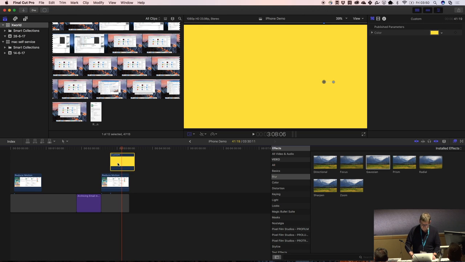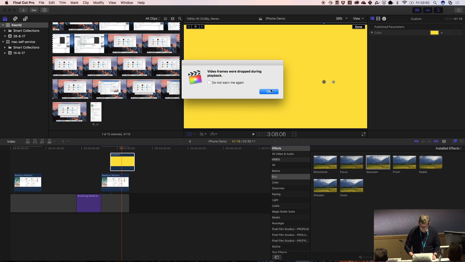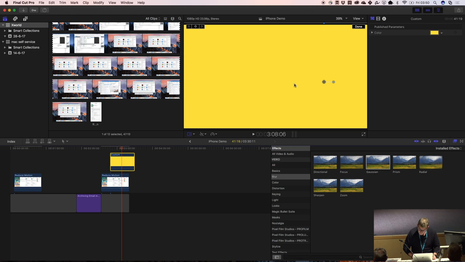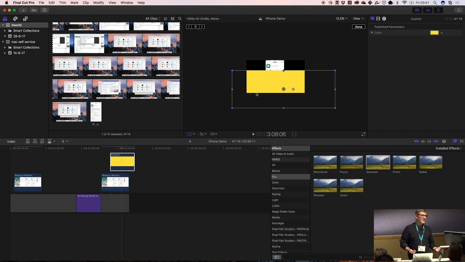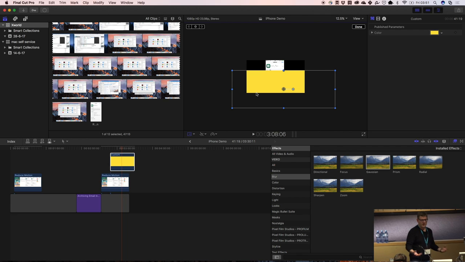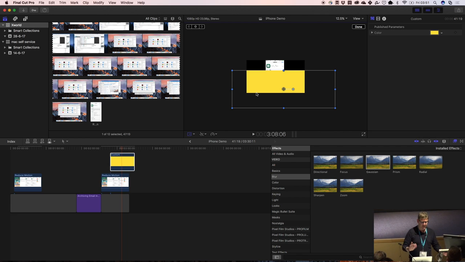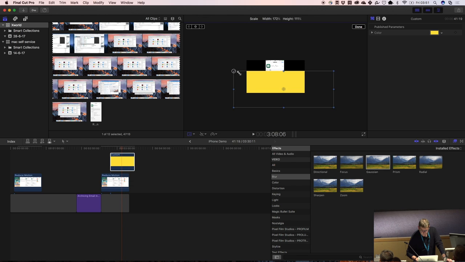All right, so once again, free transform. Yeah, I noticed that too, Final Cut. Free transform is your friend on this one as well. So here is, basically, you could do this in Photoshop. You could create like a nice little background image or something. But if you want to be lazy, you can just create like a big fat square in Final Cut as well. So I'll just do that.